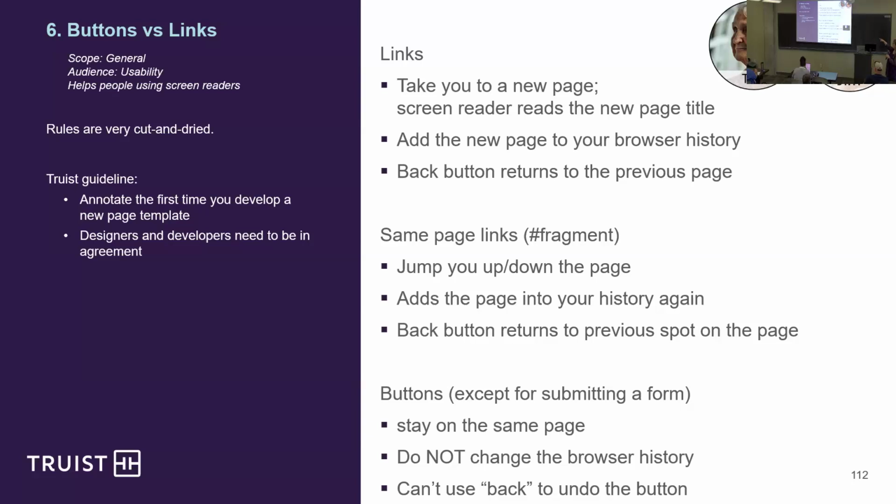Same thing, when you do a same page link that jumps you lower on the page, that should add it into the browser history, and when you hit the back button, it should jump back up on the page. That's why, instead of having a fragment, having a JavaScript listener so that when you select something, it moves focus on the page, again you have to remember to add that into the browser history stack.